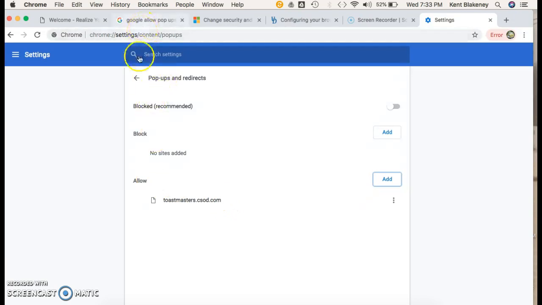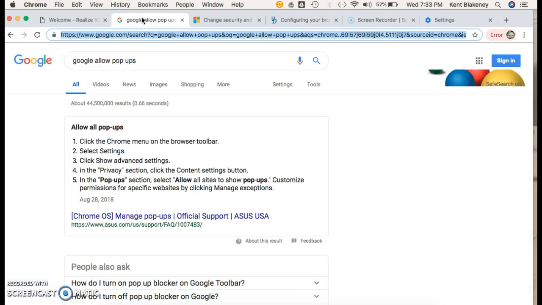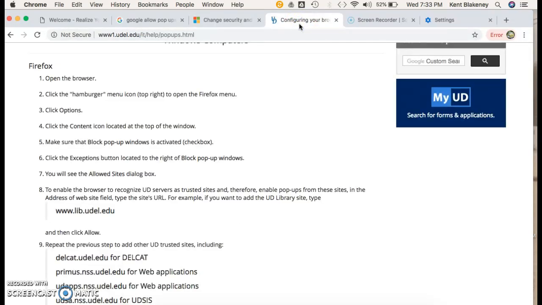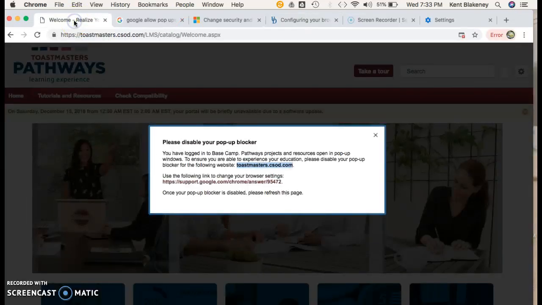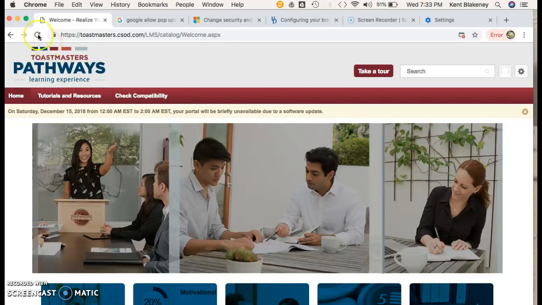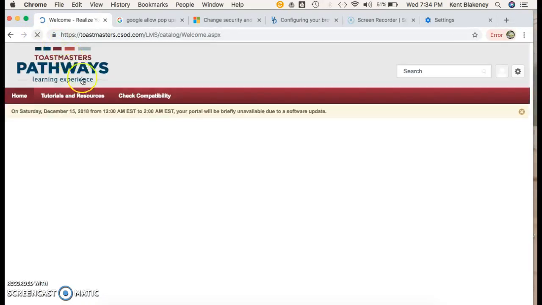If you didn't get that the first time, you can either press pause and go back earlier in the video, or follow these steps right here. Press pause and go back and forth with this. If you are using Internet Explorer, the directions are here, numbers 1 and 2. And the third one here is for Firefox. Follow these directions before moving forward. So I've done this now, so I'm going to close, and then it asks me to refresh. In Google, you refresh by hitting this, so that's what I'll do.